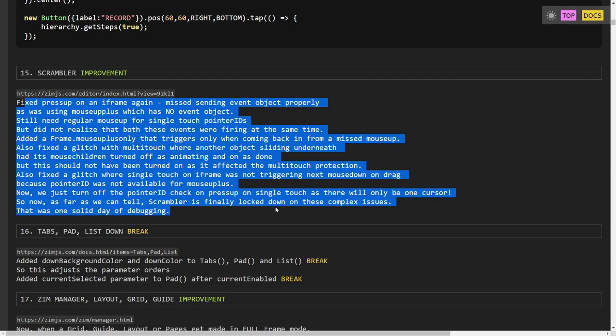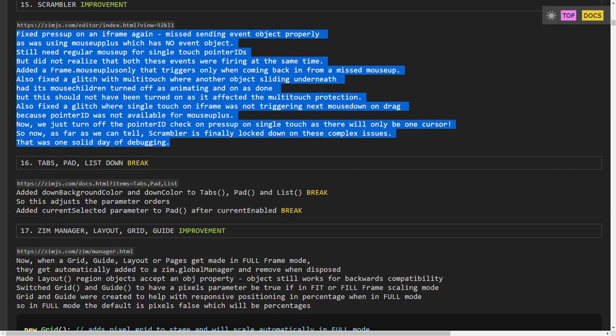But we forgot that the Mouse Plus doesn't actually have an event object that would tell you the touches. So that means multi-touch and touches were thrown off, and we had to deal with that with the scrambler. So old scrambler stuff was still messing up at times in those situations. And it turned out there were a couple other glitches in there too, and we solved them with a day of solid cursing. There you go. I was like, oh my God, here we are trying to launch something new, and here we are fixing something old for a whole day. Blah. Anyway, but I think we've finally locked that down, so that's good.